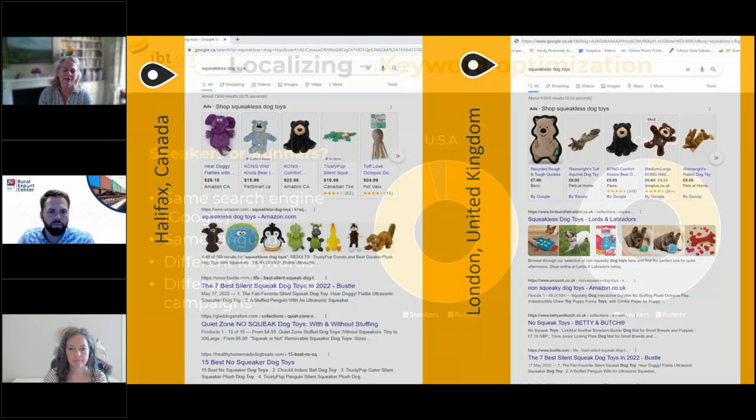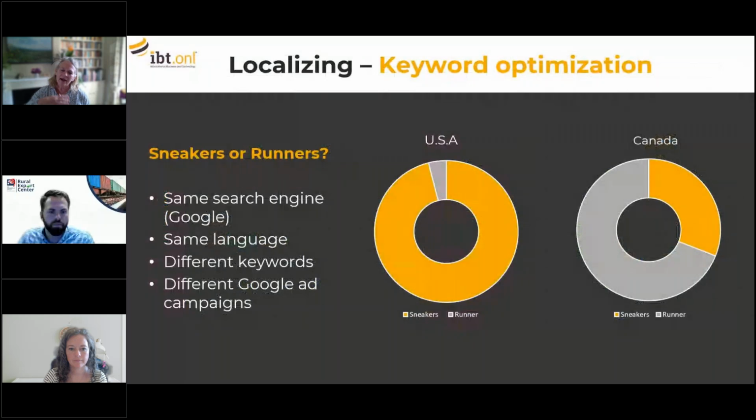I can give you one little example of localization. There are lots of things that go into localization. One example is keywords. A keyword in the USA versus Canada English might be quite different. So if you are, let's say, a US company and you do athletic wear and you're running ads in Canada using the word sneaker, you are paying Google money for nothing, or for 1/4 of a possible audience.